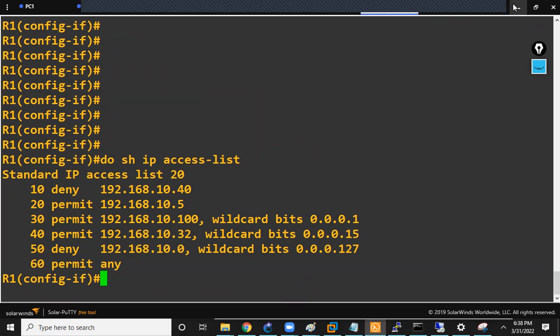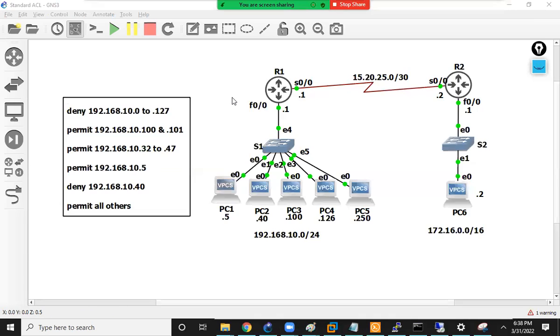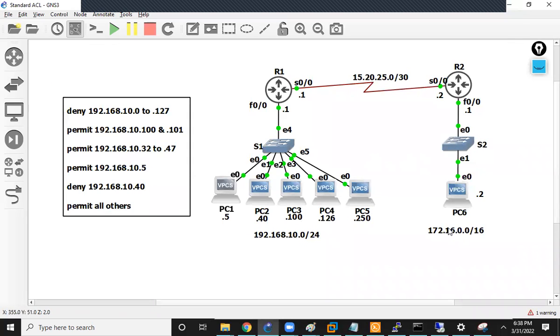Now, shall we check it, guys? If you want to check it, you're going to go to each machine. Here we need to permit 192.168.10.5. We have the .5 machine here. PC1 is .5. If you go to PC1, it has the IP 192.168.10.5, and you're going to ping to this IP 172.16.0.2.